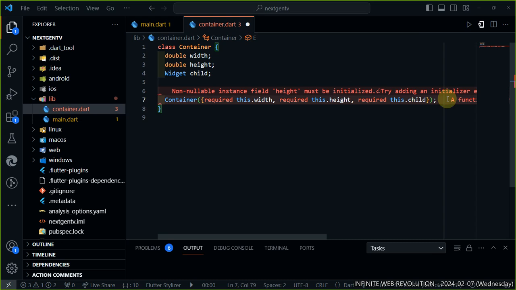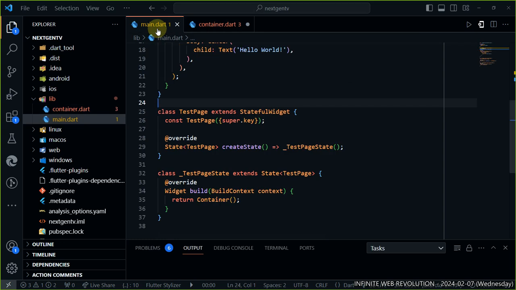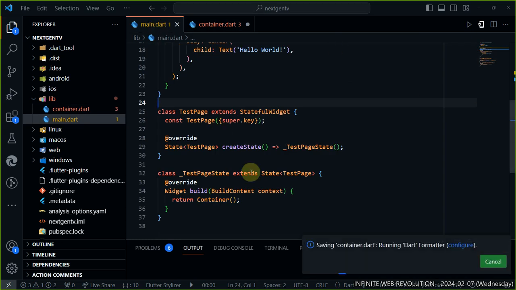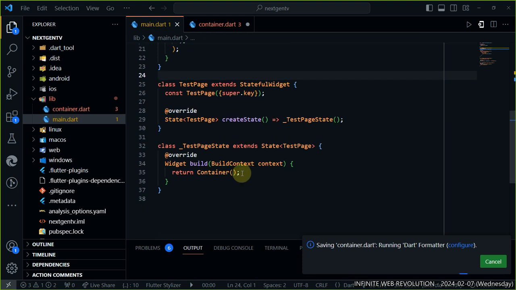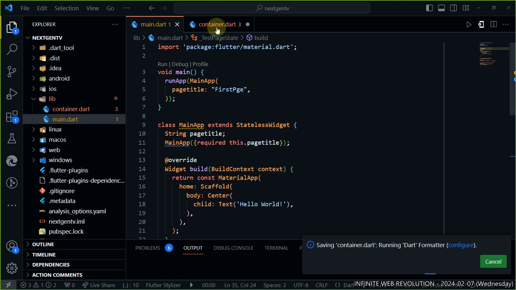Now what does this mean? It means that whenever I want to create an instance of this particular container, I need to specify all of these different things. So if I come now to my main function, and I want to call on my class, you see the container that is here, this one is Flutter's own container. So if I want to call my own container, I need to do what we call an import. We are going to see about that. I don't want to get so much into that.